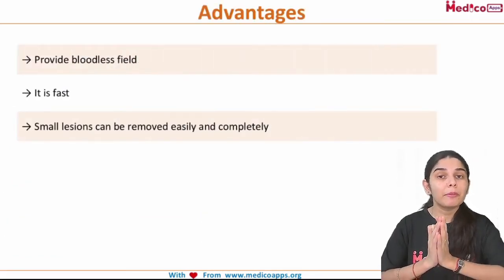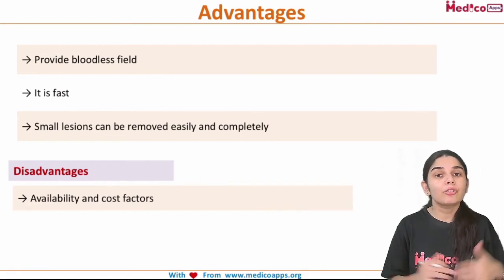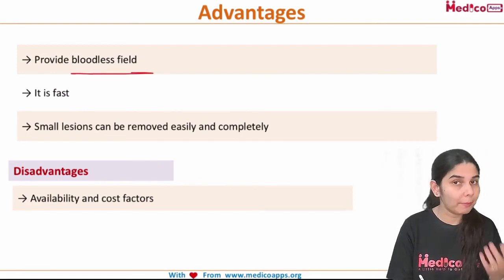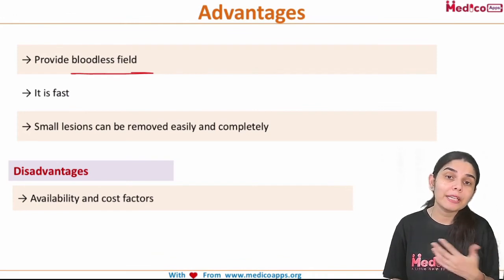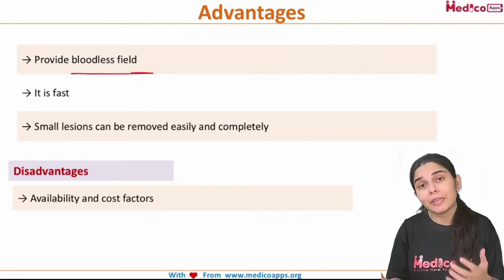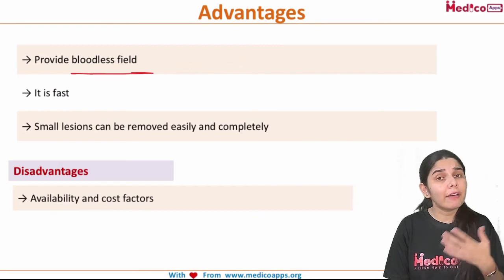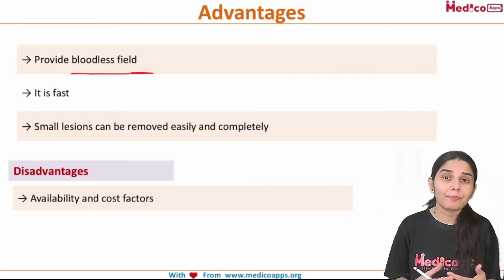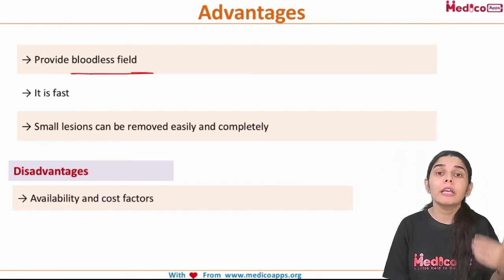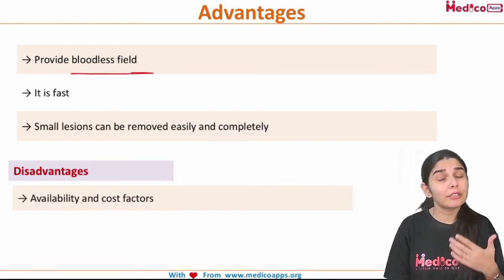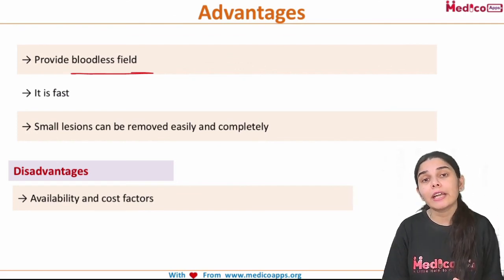Now lastly, before winding up, there are certain advantages and disadvantages of these lasers. The advantages include that it provides a bloodless field, which I have already mentioned. It is fast, and small lesions can be easily and completely removed with the help of these lasers. But the disadvantage is that lasers are not available everywhere. The second is that cost is a very big factor, because laser surgeries are usually higher in cost. So these are the advantages and disadvantages.